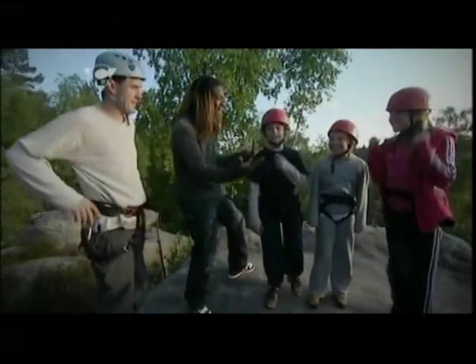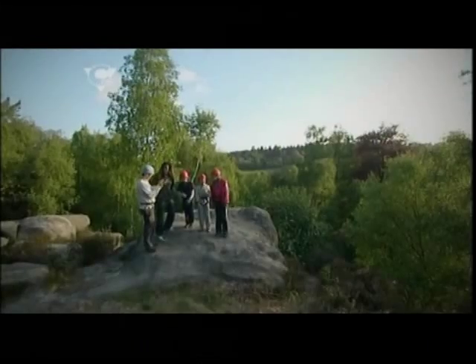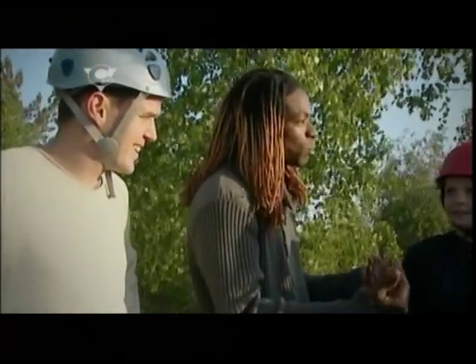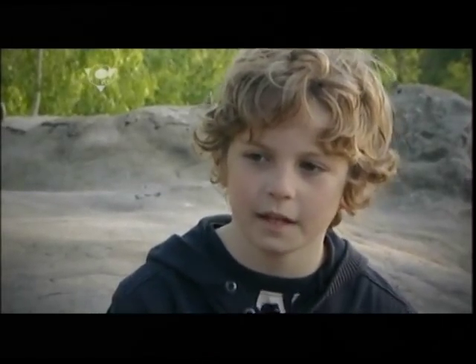Everybody's made it to the top and completed our skillicious challenge. Give us a round of applause! How do you think they did? I think they did brilliantly — they all got to the top. So give us your verdict: what do you think of climbing? Thumbs up or thumbs down? It's been good today because I've met new friends and they're really nice people. Glad that we all made it to the top and completed the challenge. It's one of the best things I've ever done, I think.